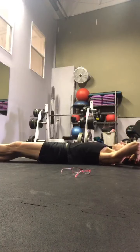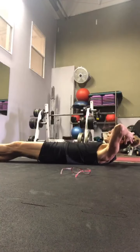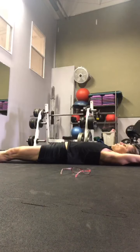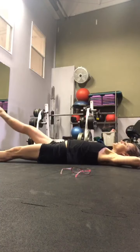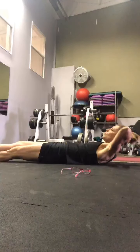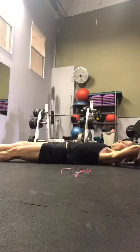One more. And relax it down. Get your hand over your head, toes in the opposite direction. Hold. Good, hands back on the head. Now take the left ankle over the right. And let's repeat this. 3, 2, 1, and down.